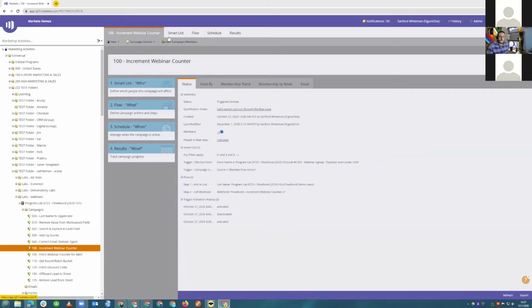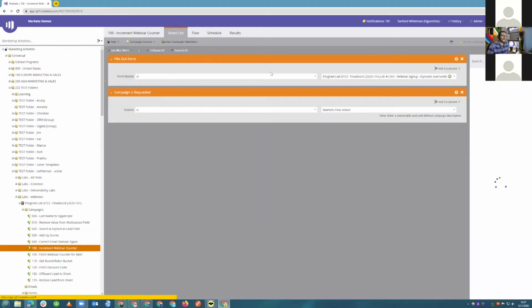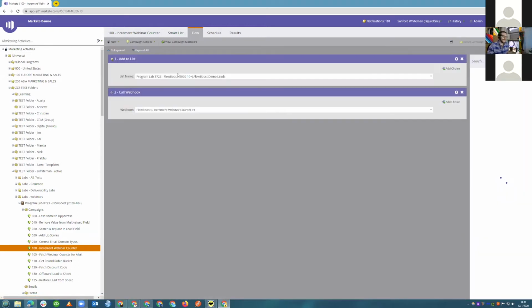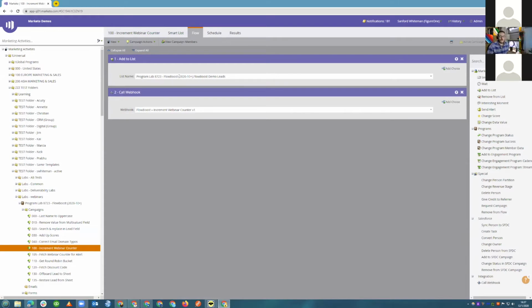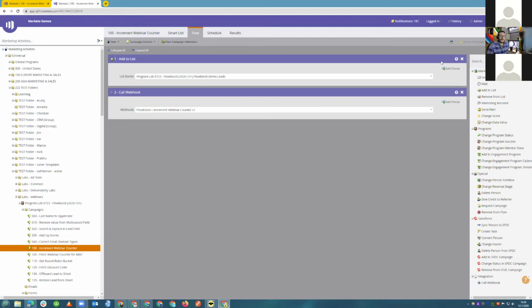As I was noting, perhaps now more calmly, the smart list here captures filling out the form that I'm using for the demo, and the flow, aside from adding the person to the list, which is more of a housekeeping thing for this demo webinar itself, I'm calling this webhook. And what does that webhook look like? Knowing that you guys couldn't really see this before because of the flicker. It's so weird. No flicker here. All right. I'm going to look in admin and webhooks. We already have that in here.